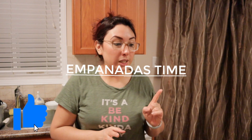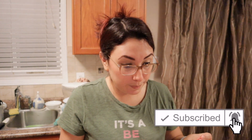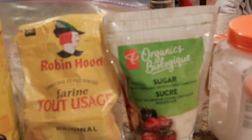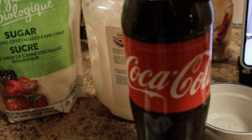White flour or whole wheat flour. Also, we're going to need coconut oil, and I'm going to be using a Coke. These are the ingredients that my mom used to use. She usually used vegetable oil instead, but I'm going to be using coconut oil. So I'm going to be using that flour, this sugar, and I'm going to be using coconut oil instead of vegetable oil. This is the Coke that I'm going to be using.